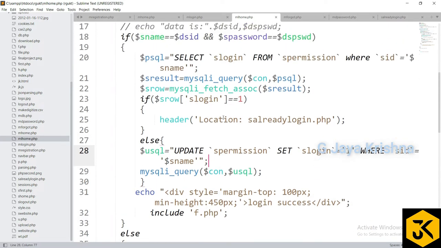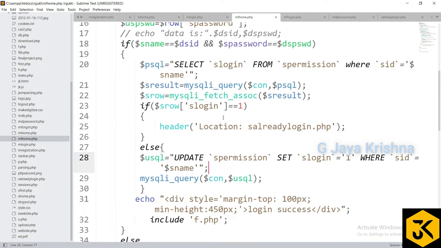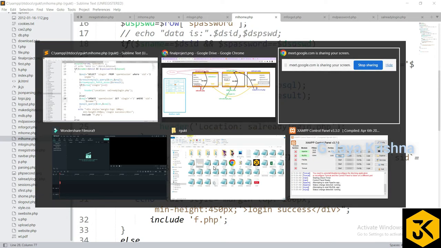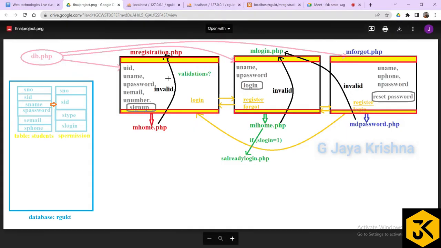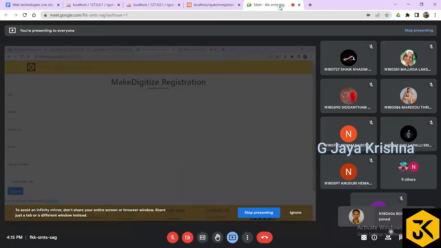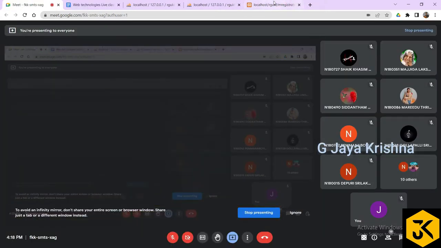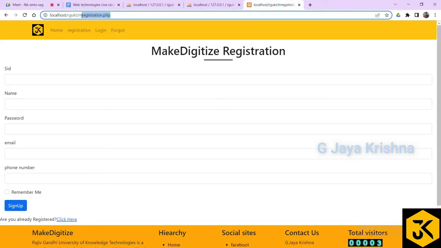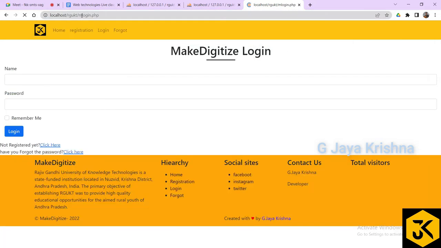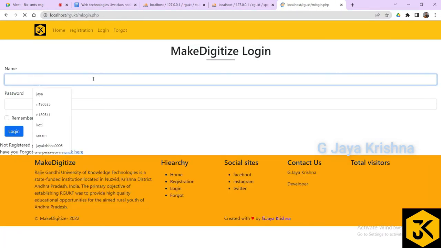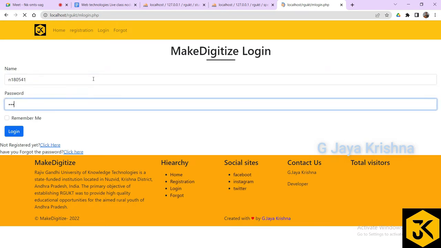Now what you have to do is, whenever the user successfully logs in, we have to make certain permissions. For example, whenever the user tries to log in at mlogin.php, there is an ID number, N1804541, and the password is Kalyan.